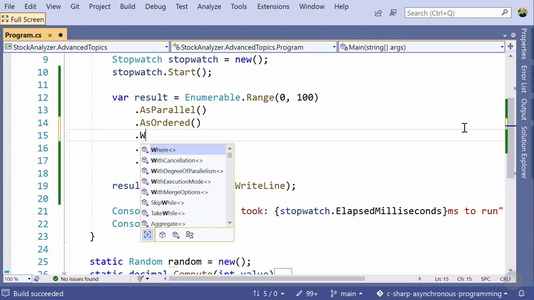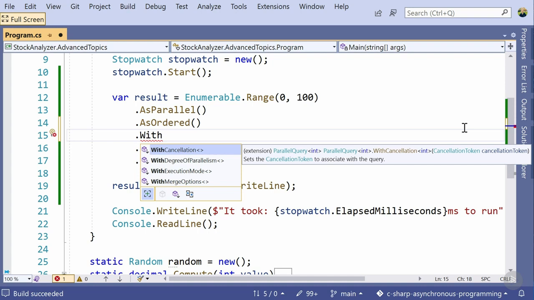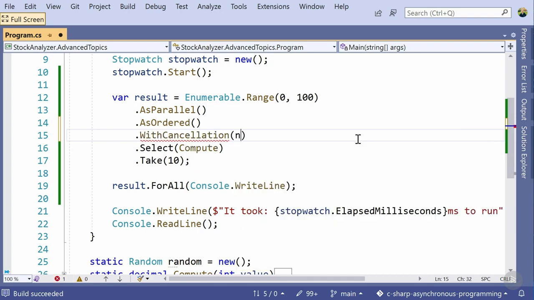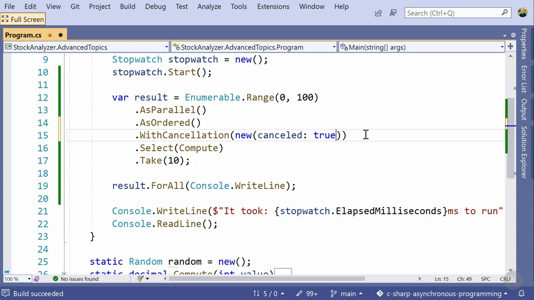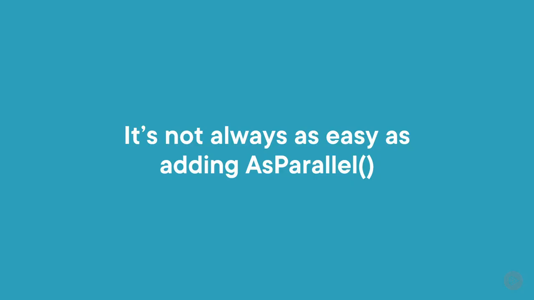As a suggestion, you can now experiment with adding the method WithCancellation, as well as WithDegreeOfParallelism to the application. It will behave just like we've seen previously, and it's a great addition to parallel LINQ. Converting LINQ to become parallel might seem as easy as adding AsParallel. However, you shouldn't forget that the parallel query will analyze your query and what it's performing, and there's no guarantee that it will run the process in parallel. Therefore, you should try and apply this in your particular situation and see how it impacts performance.